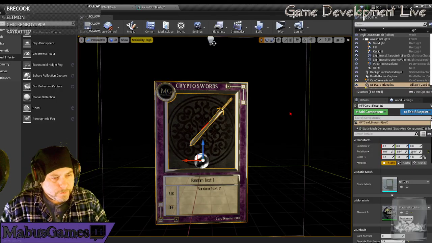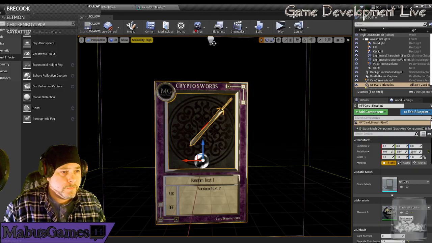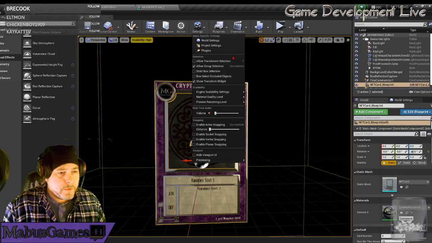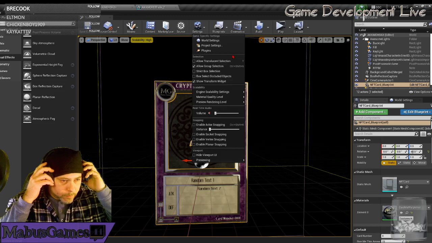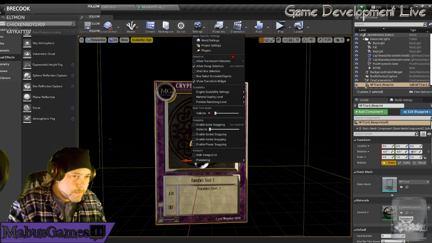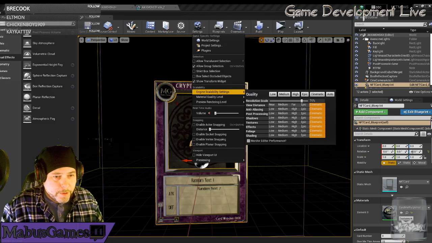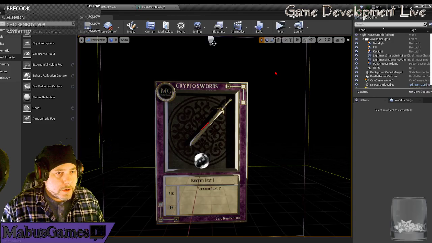Okay, and let's have a look at your scalability as well. So settings, top dead center. World settings. I keep forgetting I'm like a second behind you. Yep. So engine scalability settings, so everything on cinematic, basically. Yeah, I mean, there isn't much in here anyway. Sure. Okay, build again.